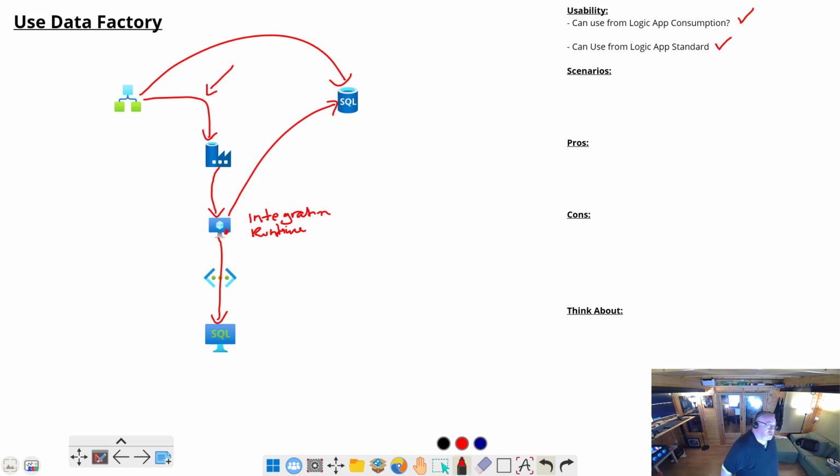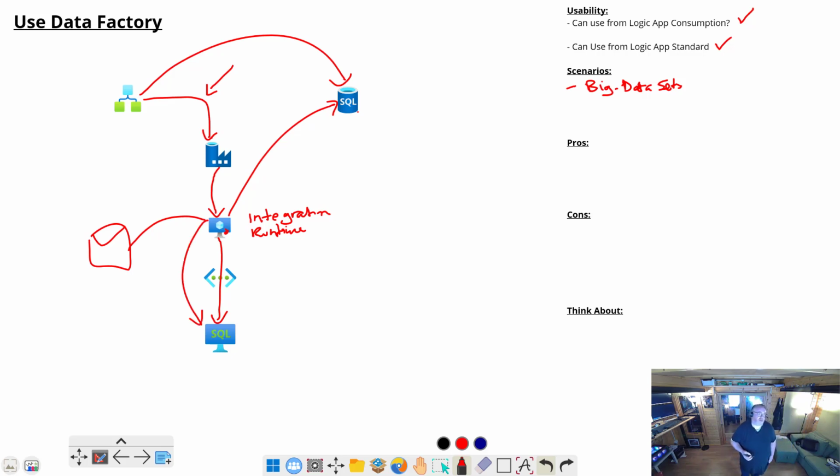This bit here is really using probably a cloud connector, but you could trigger it via the Azure Management API as another option. I think with this scenario, this is where you're likely to want to trigger an export or import of big data sets. So let's say I'm going to run a big query to get a million rows out of this SQL and push them over into this cloud SQL, or I'm going to pull a file in from over here. I'm going to bulk import that file and load it into here, something like that.